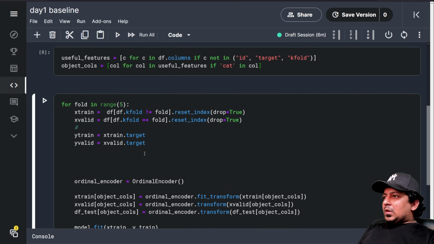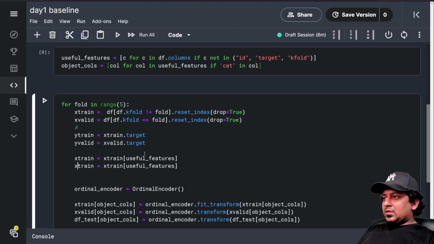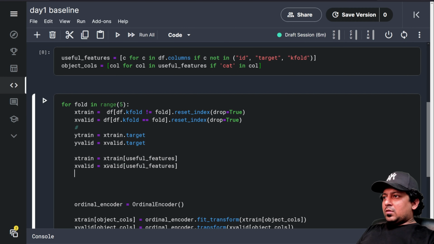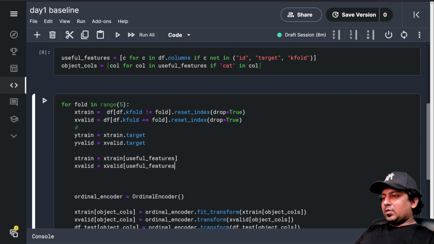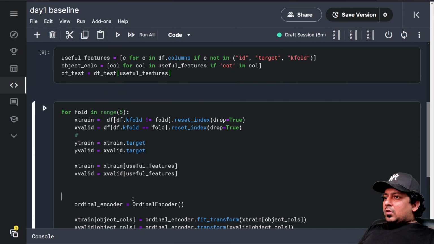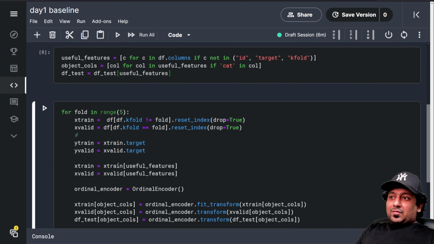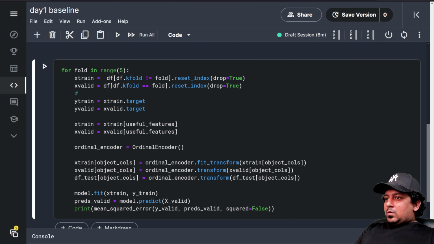And here I can write X_train is X_train with useful features, and same for X_valid, and here will be df_test with useful features. Now this is also something that we don't have to do in the loop all the time, so I can just remove it here and put it here. But I need to create all these every time because they're different datasets, different folds. Okay, let's see if this works.